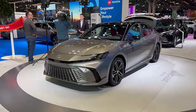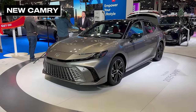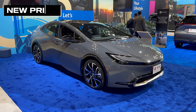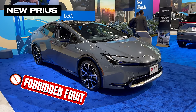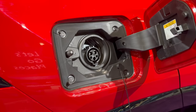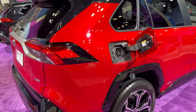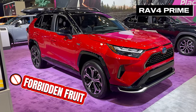Despite the Camry's huge significance to Toyota, it was hidden over in a far corner — I almost missed it. Here's a Toyota hybrid we don't get; the Brits also weren't going to get it, but that decision was reversed. In America, Toyota sells hybrids of many kinds including plug-in ones, and this is the RAV4 Prime, a PHEV many Aussies have asked for — but it's nowhere for us right now.